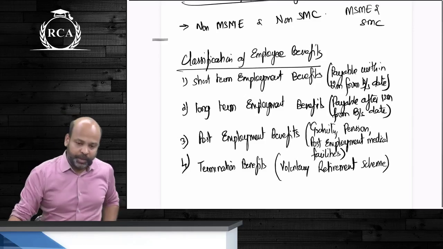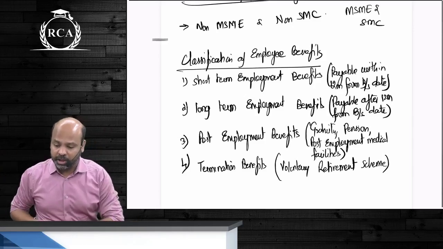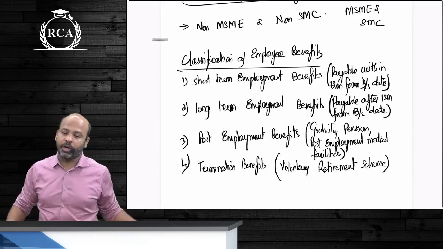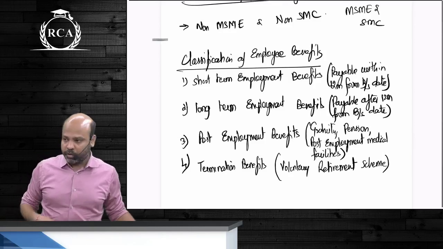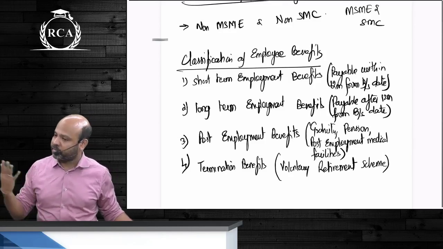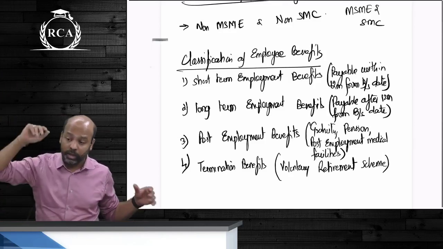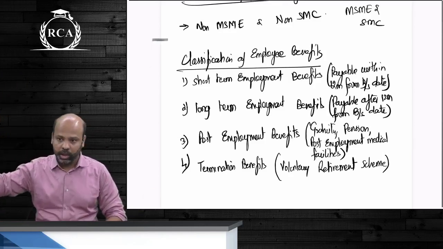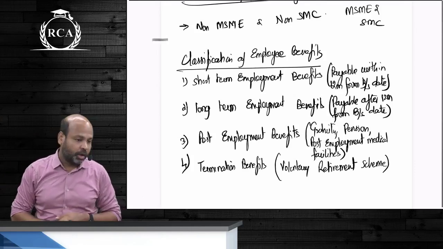Now, for the purpose of this standard, we divide all of these. Before that, I told you the major point of this standard is to ensure that we record expenditure on accrual basis and not on payment basis. Because employees might work for the organization for a considerably long period, there might be benefits that you're giving to the employees on a later date. The outflow is coming on a later date. But you are giving them those benefits, guys, not because they are retiring or they are quitting the employment.